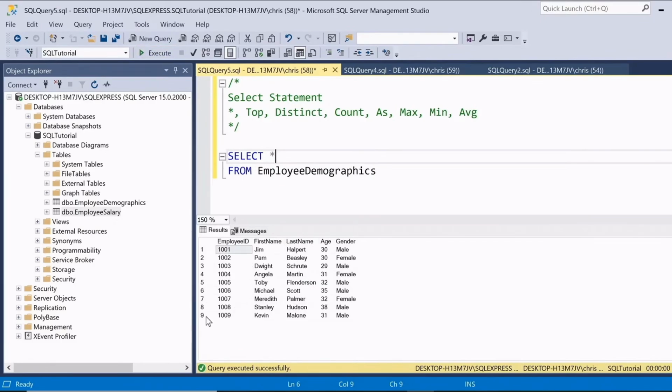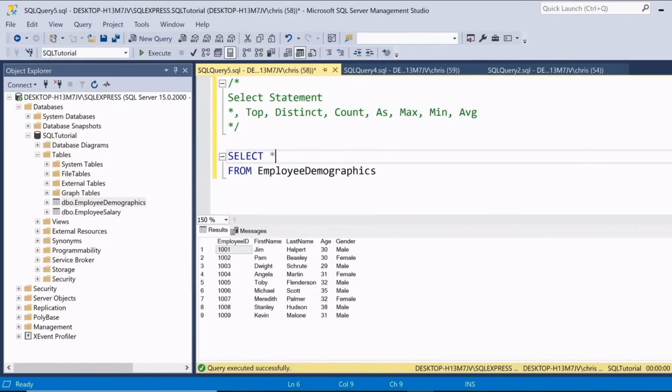Now, we have 9 rows of data here, and if we only wanted to return, let's say, the top 5, we can easily do that. We can just say top 5 of everything. The reason this could be useful is, say you have a table that has millions of rows in it, and you only want a small sample, you can say select top 1000. When you do that, it will only select the top 5 rows. Now let's get everything back in here really quick, because we're going to move on to this distinct feature.